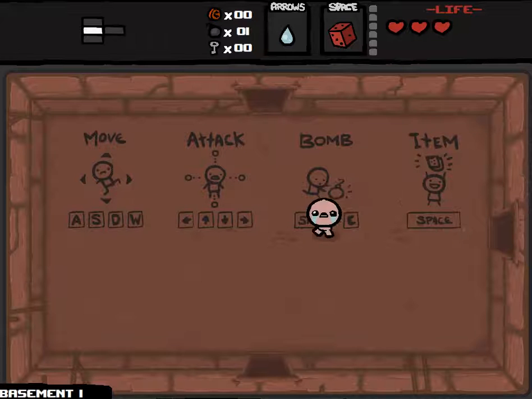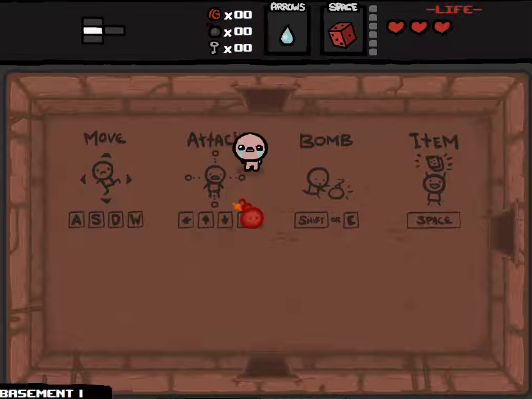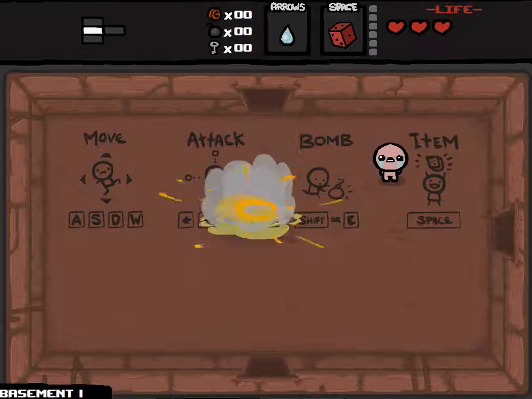Bomb is shift or E, which is this thing right here. That's a key. So this is the bomb. This is the key. And this is money. And your item is space. I have the dice, which is what Isaac starts with once you do something. And while you have the dice, you can also click. So you do it. And then, oh god, I missed my bomb.